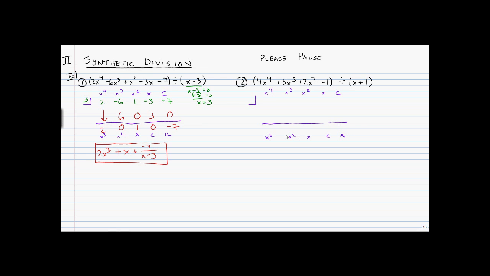And now, one thing you might be thinking at this point is, oh, it'd be shorter just to write a 3 and a 2. I would recommend not doing that, and actually writing the x to the 3rd or x to the 2nd, not just because it's important to make that connection with long division and what our answer is going to look like, but because it'd be really confusing to have numbers written here and numbers written there and trying to remember which one's which. The whole point of synthetic division is organization and cleanliness. So in fact, I wouldn't do that. Don't do that.